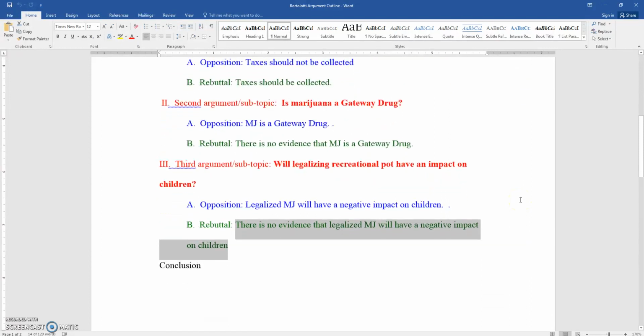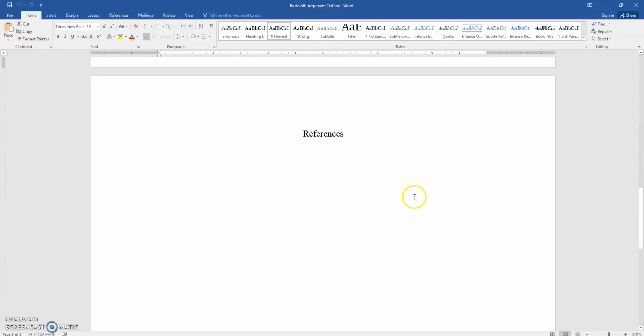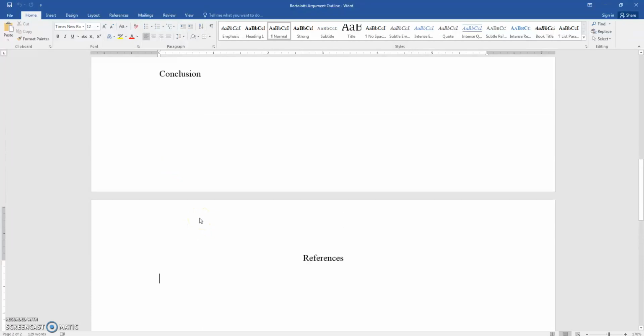Okay, scroll down to the next page, and this is where you're going to be developing your sources page. Whether you're using the APA, which calls this a references page, or the MLA, which calls this the works cited page. You've got the sources left over from your lit review. Copy and paste those sources on this page. The sources that you used in the lit review should be the sources you're using for this essay. Copy and paste them on this page.